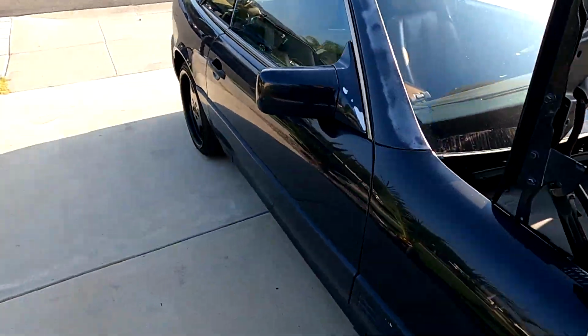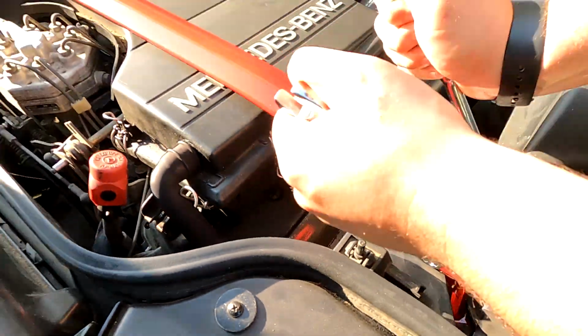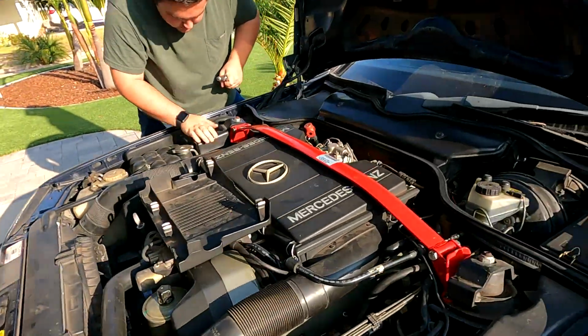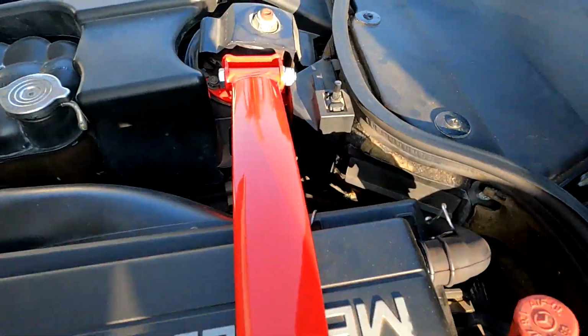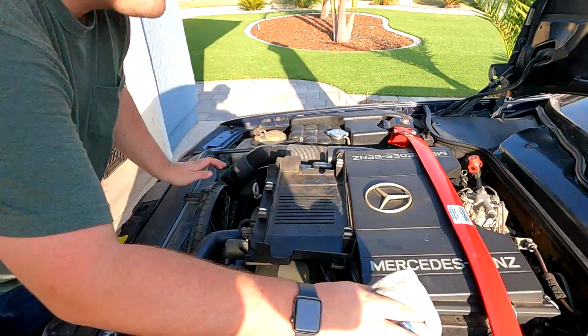Also, right here there is a little switch that takes up some space, so it's kind of hard to put that little fourth nut right in there by the firewall. On this side it's not really an issue because you can actually fit your fingers right there. But on the other side, as I said, you have that box that takes up some space. It's not hard at all, and with the right extension it's gonna do the job just fine. But it looks good, doesn't it?